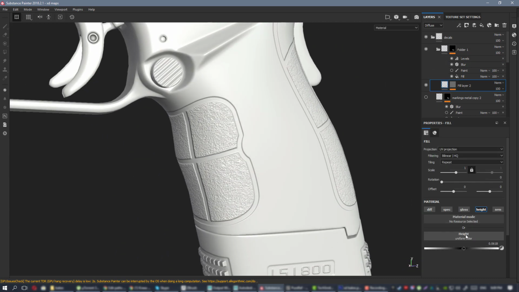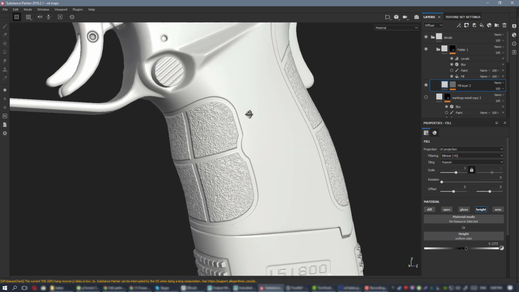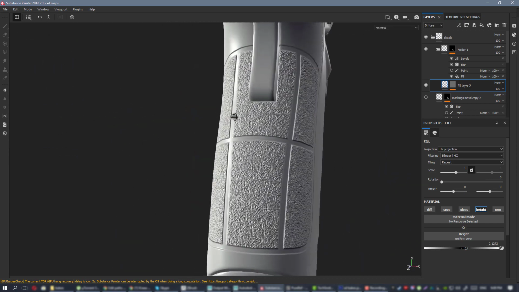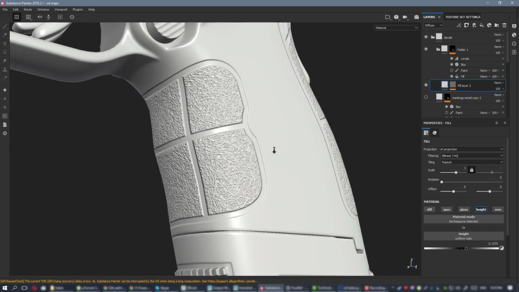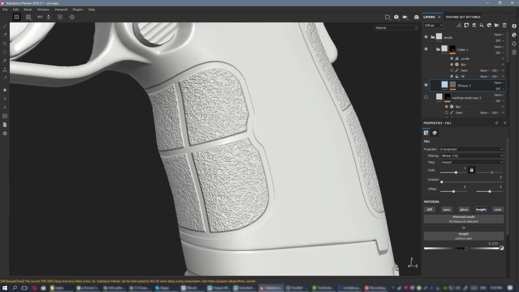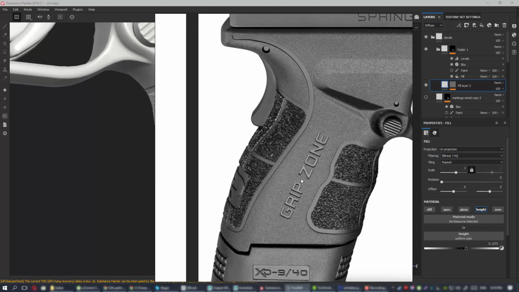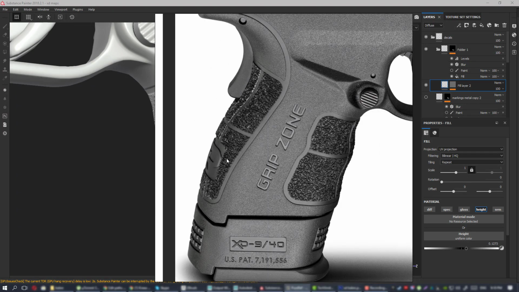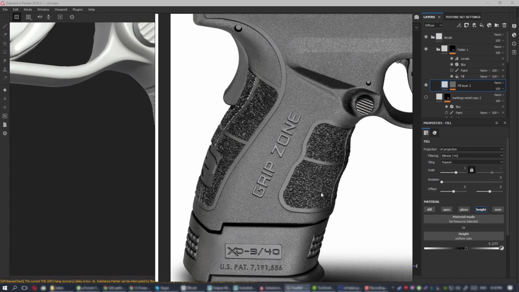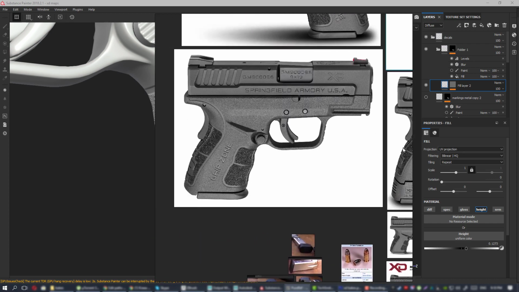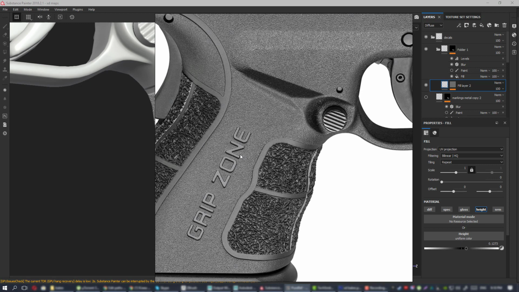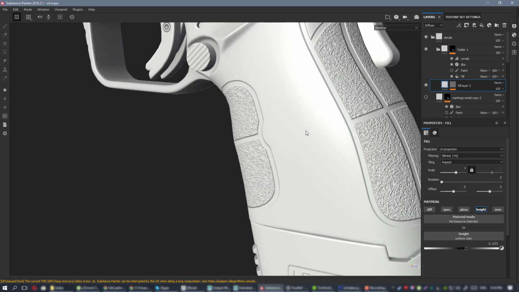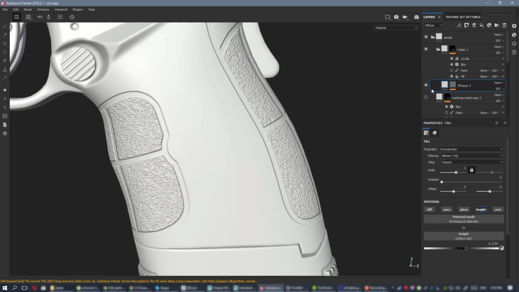Okay, so I want to make those things more prominent. And actually, there are two types of patterns on this gun. This one is more hard one, this is more soft one, but to me, without touching the gun, it looks quite the same. So I'm not going to do two separate. Just going to do this one.